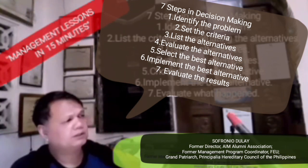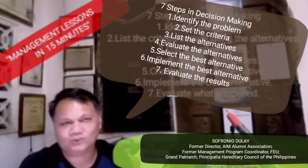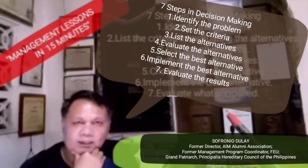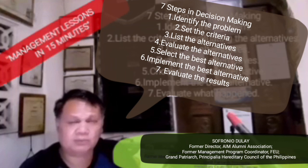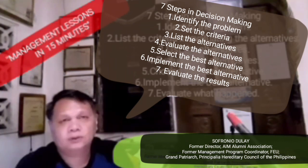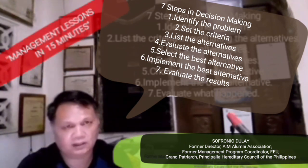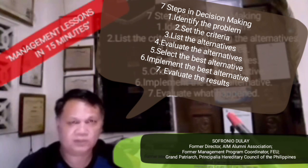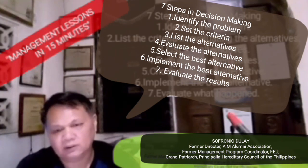But too much positive deviation could also be an indication of a wrong target setting maybe, or wrong plan. There's something wrong with too much deviation, whether positive or negative. Okay, so if the implementation is good and everything is positive or no negative deviation, just continue. Maybe improve it along the way a little bit, a little bit.